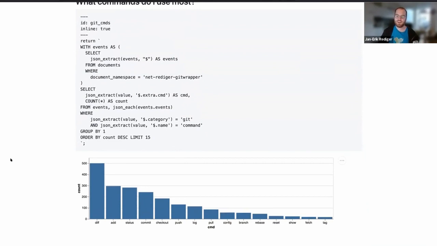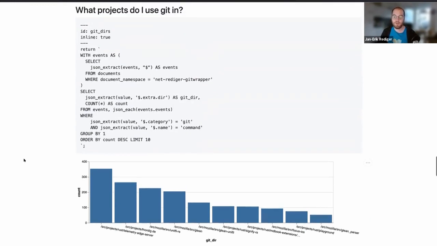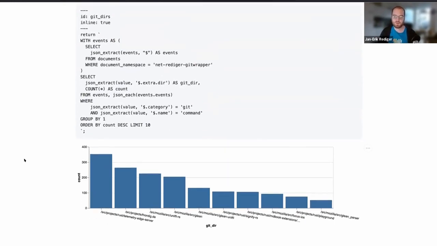Well, first thing, I can look at what commands I actually use the most frequently. Obviously, I look at the diffs that I create and then add that to the staging part of Git and eventually also push that. But there is a clear thing that I diff a lot. So what projects do I work on? Well, it turns out most of my commits, since I've been recording this since late January, were actually in the project that is doing all this work for me. But after that, there's a lot of Glean and UniFi stuff, which is currently the most I've been working on.